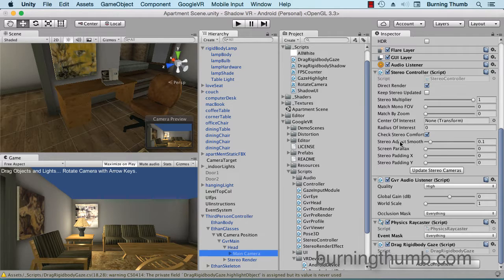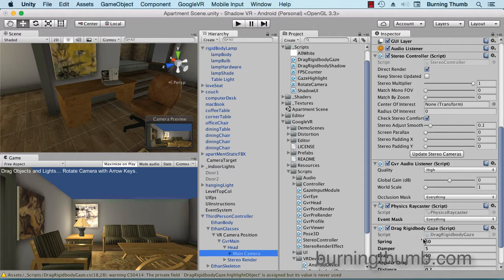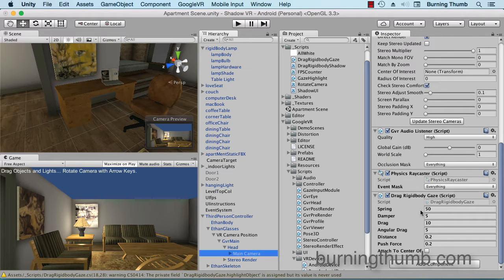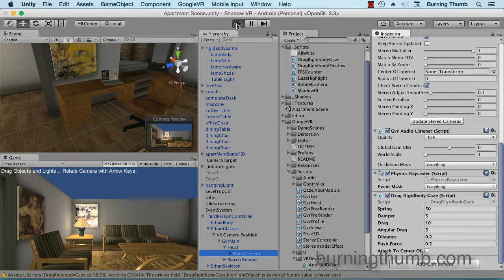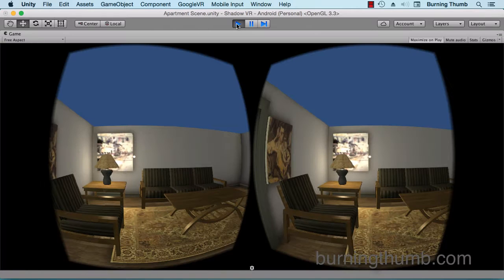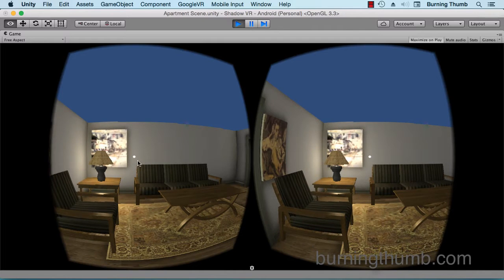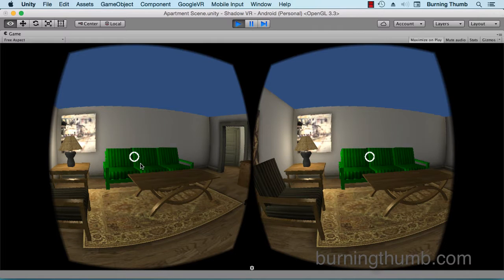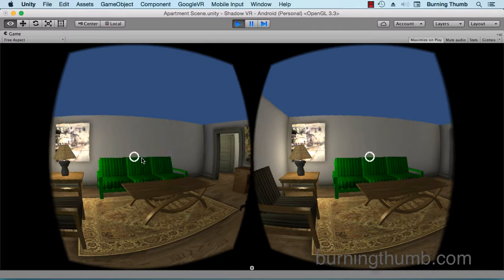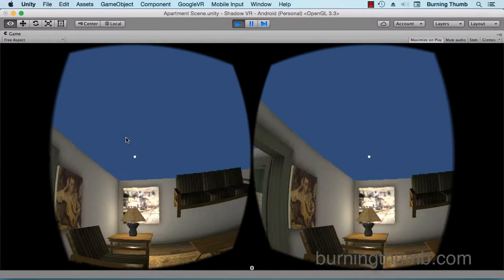Once it recompiles, here you go. You see now here all of the variables are exposed and we could change them if we want to. In any case, let's run this now. And what we should be able to do using the gaze interface is move objects around. I'm just going to position my mouse in the center of the reticle before I start the simulated movement. So there you go, we have that. And now we can move it.